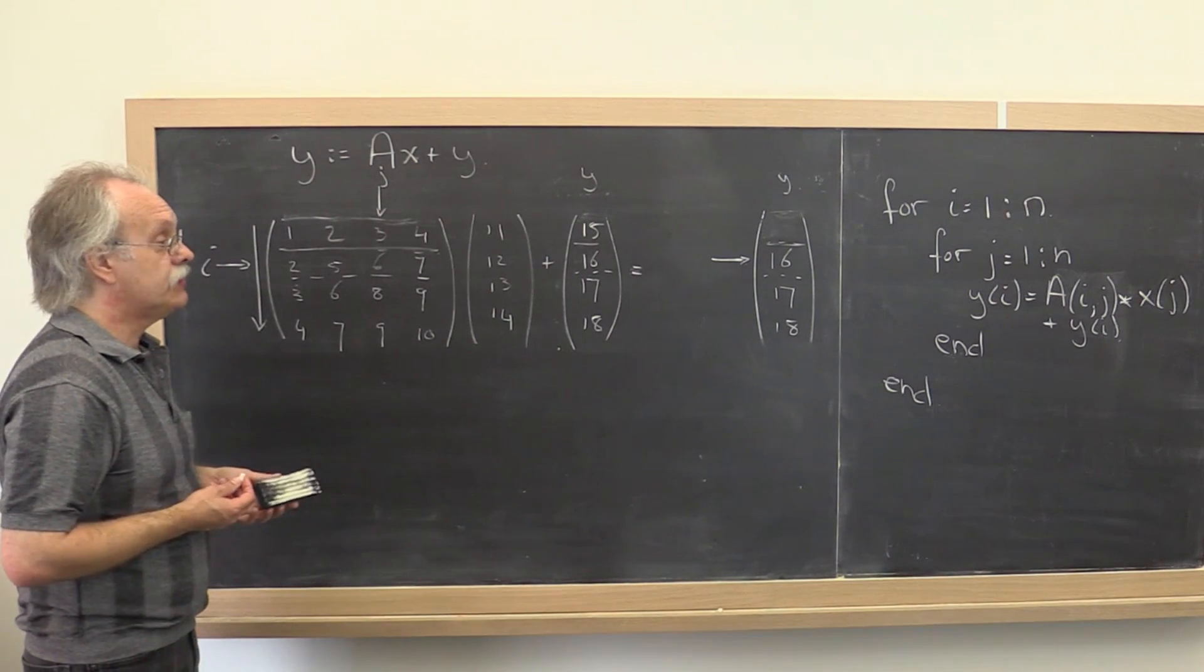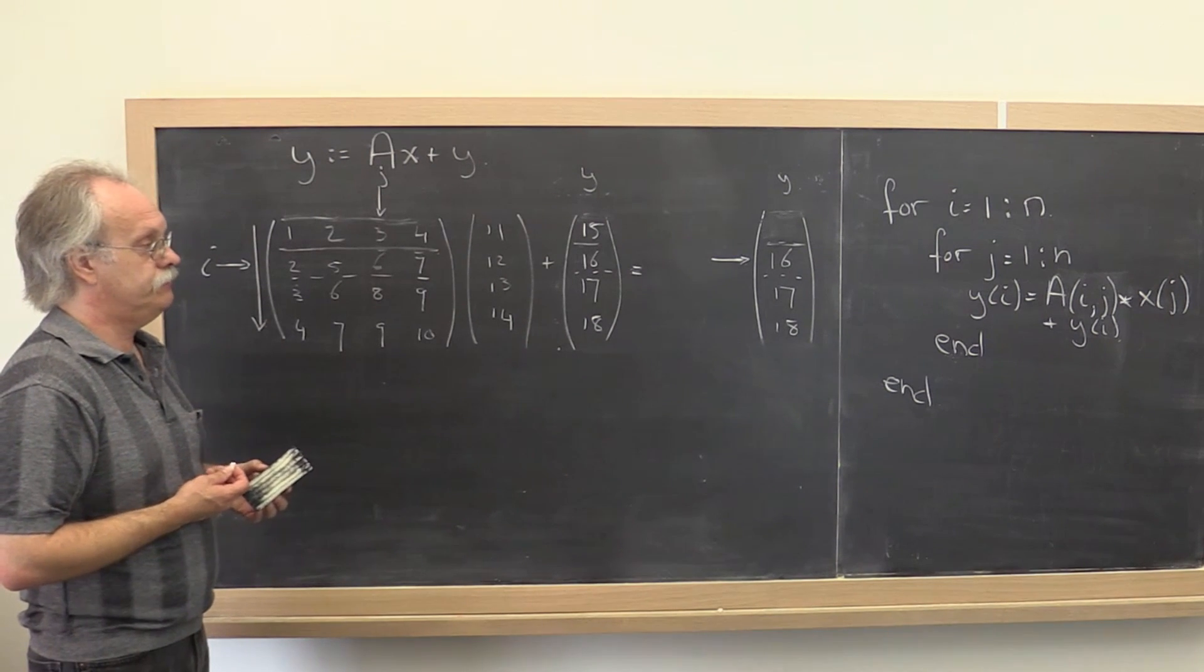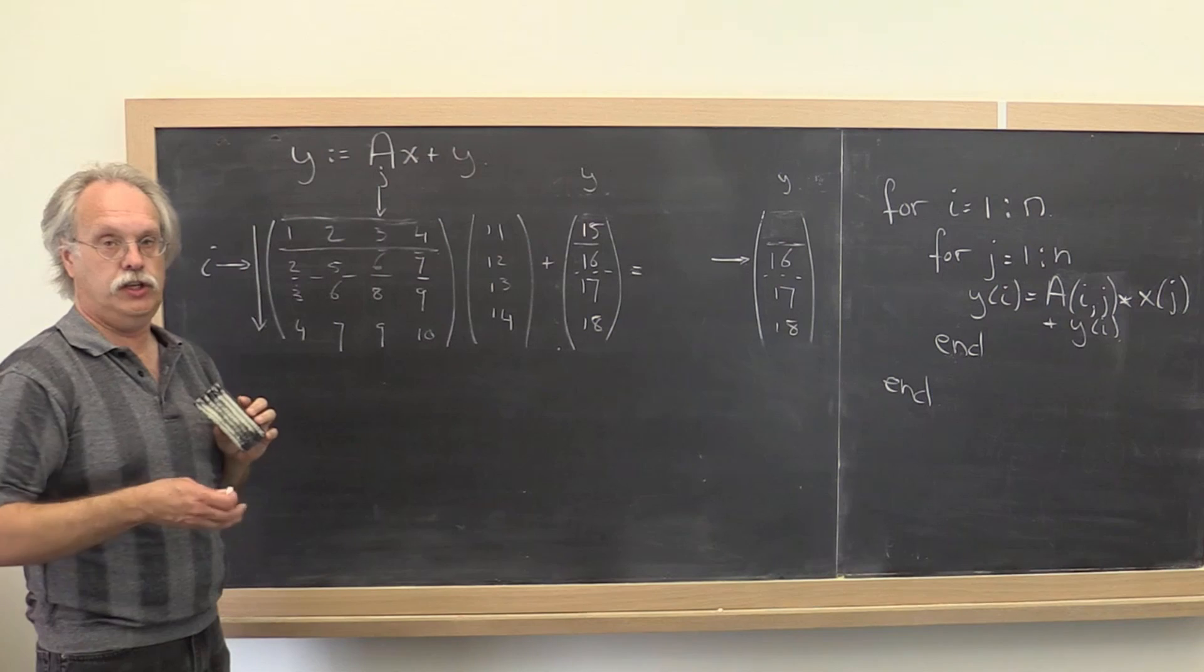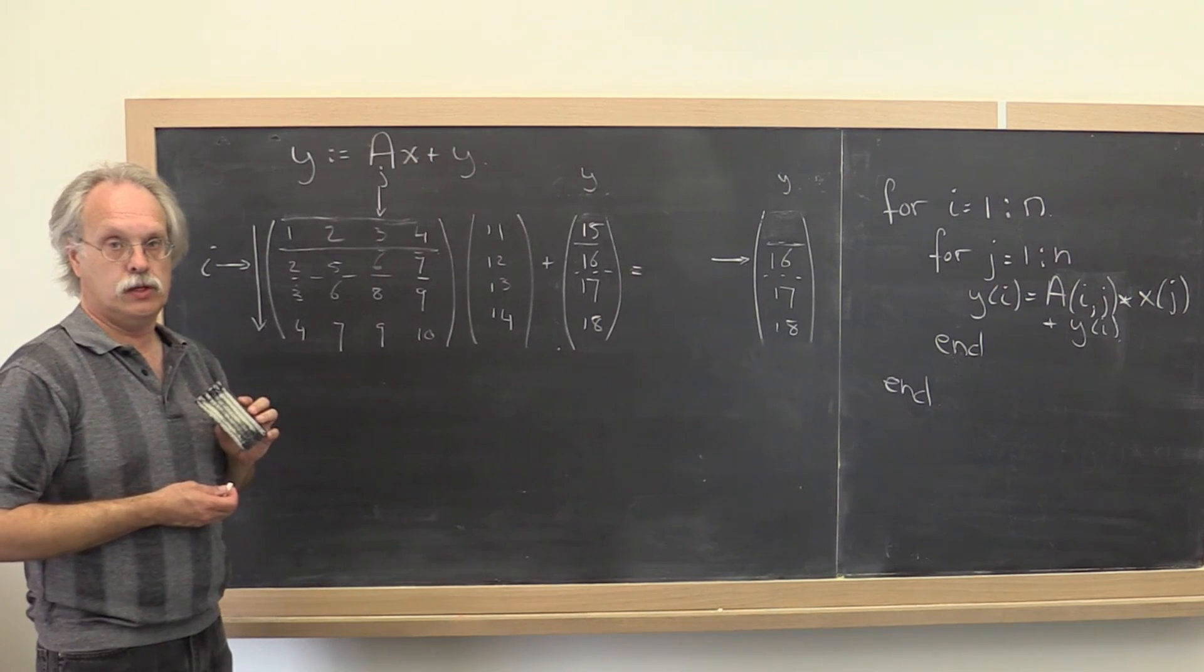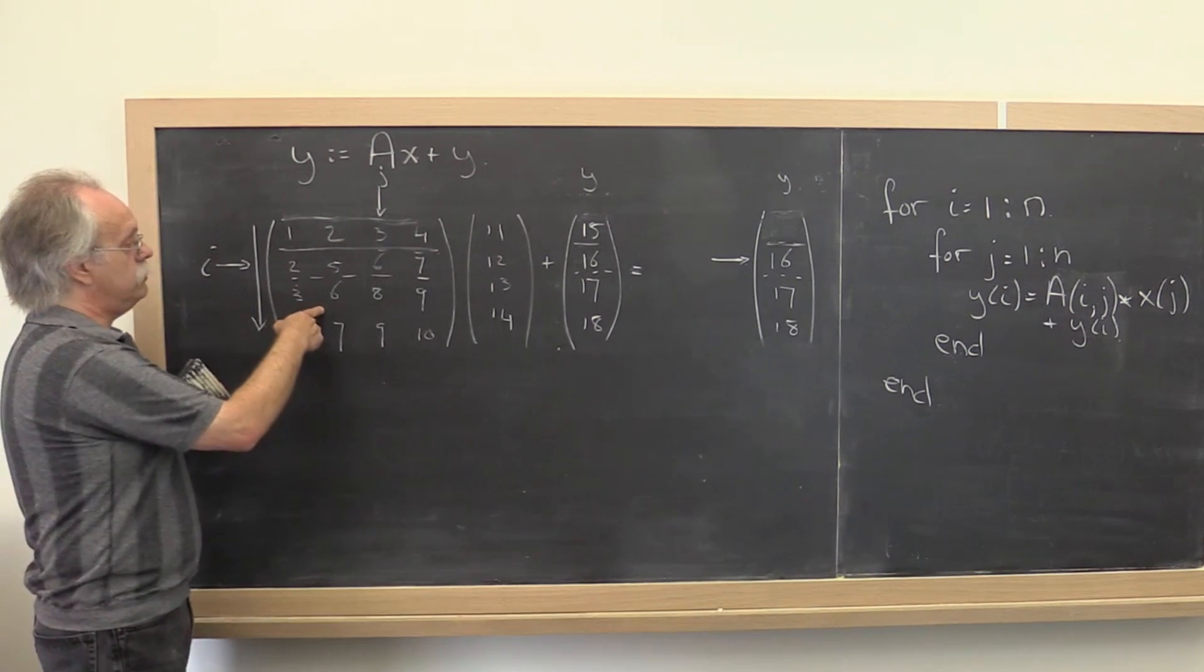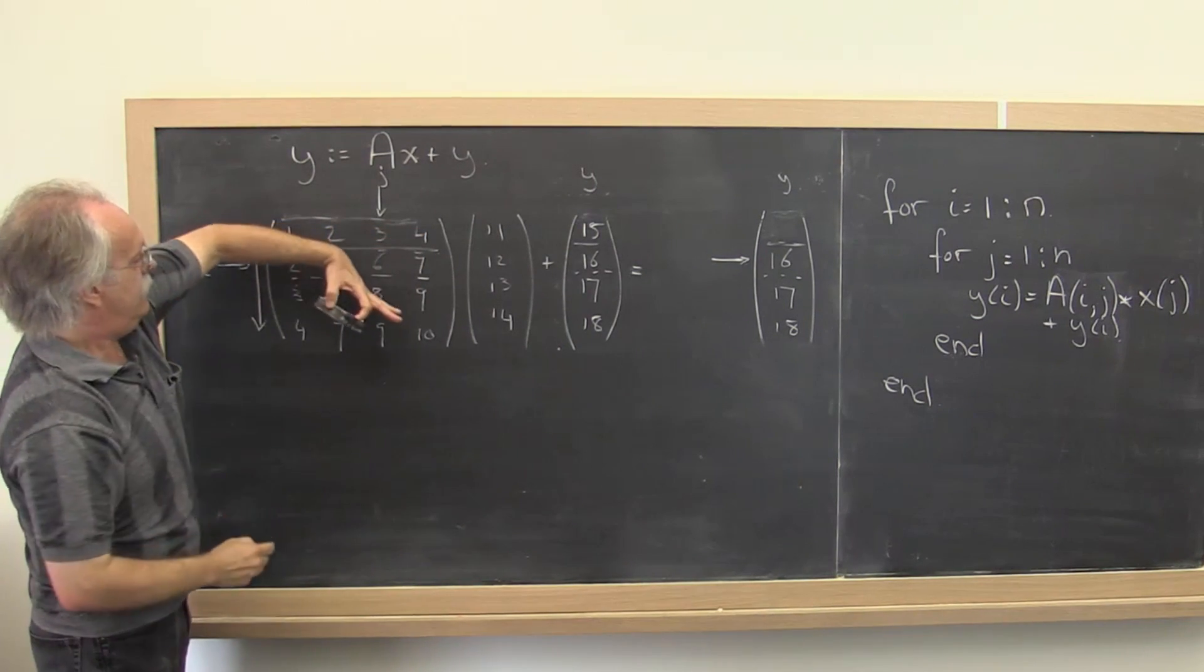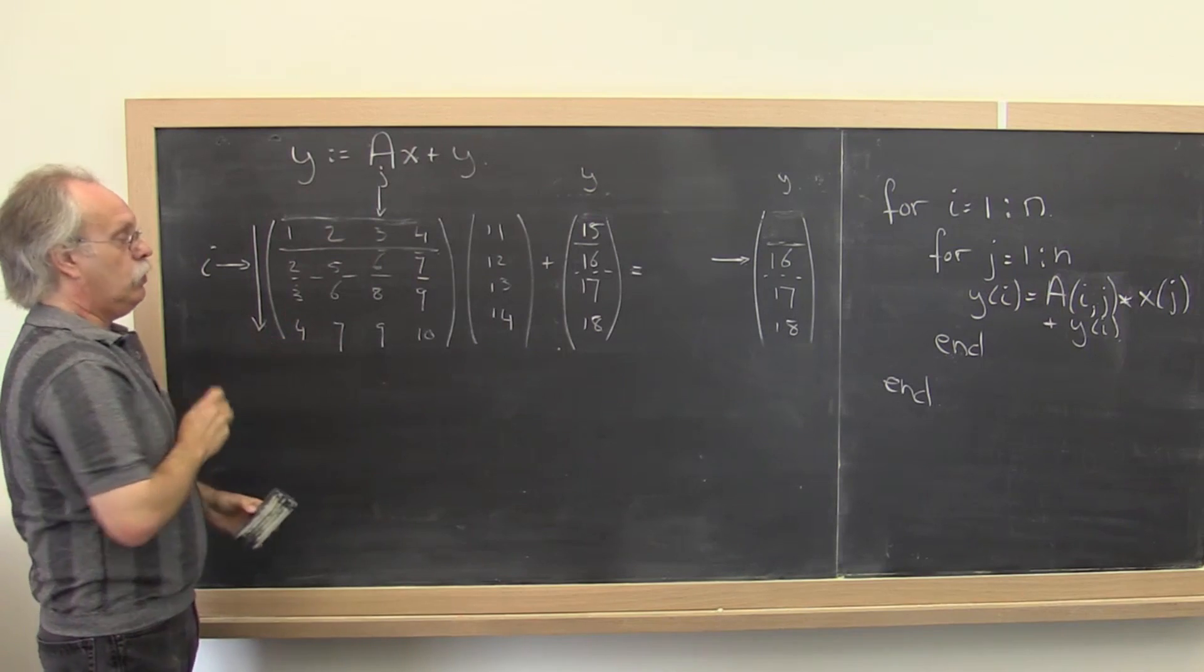Now let's move on. What if we know that this matrix is symmetric? If you need to, you know, go and review what it means for a matrix to be symmetric. This matrix is symmetric. Why? Because entries reflected across this diagonal equal each other.